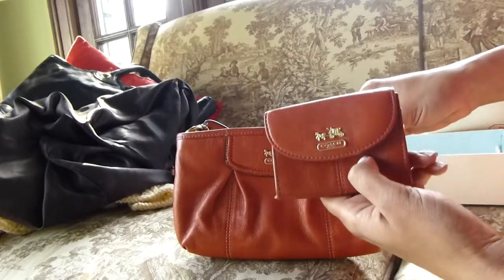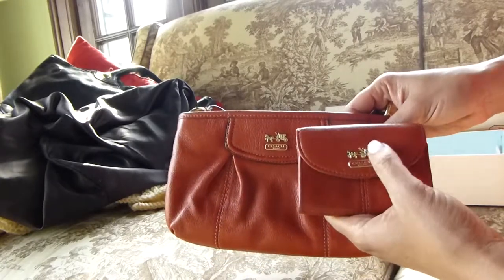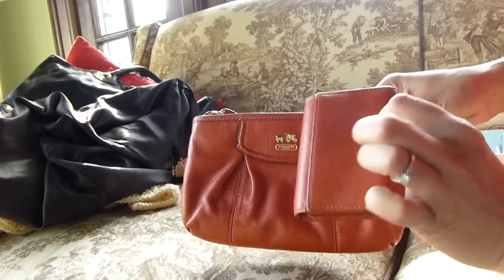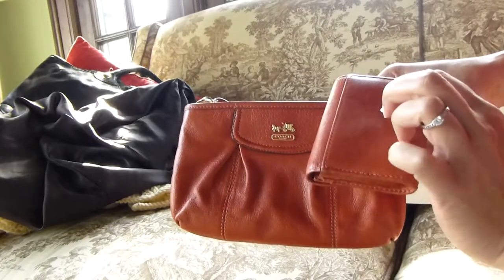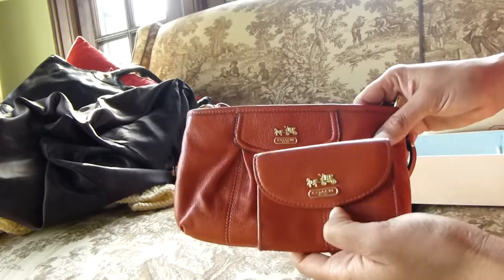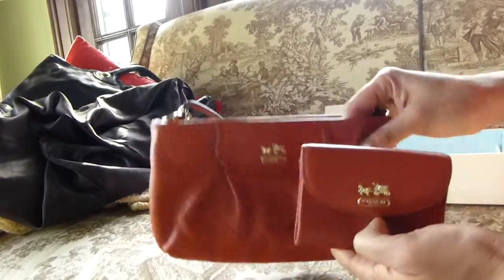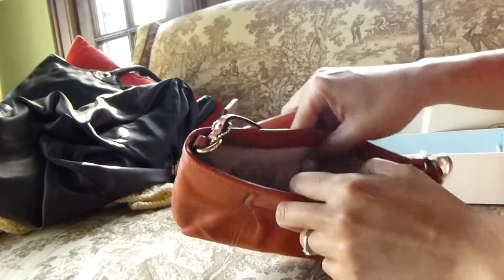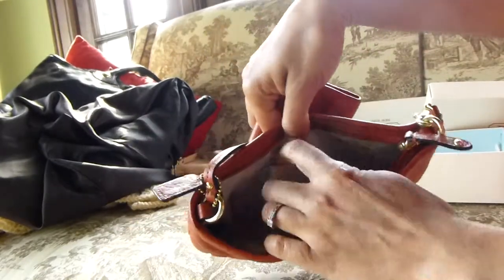I use the card case a lot more, and you can tell it's a little worn, not much. The pebbling isn't as defined, and the sheen is a little bit duller, but the color has not faded at all. Inside this wristlet is a very big pocket. It has a slip pocket.